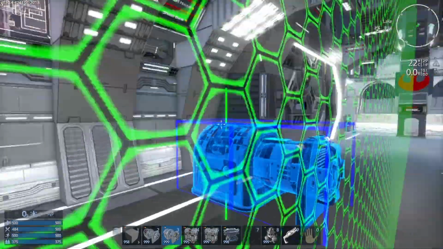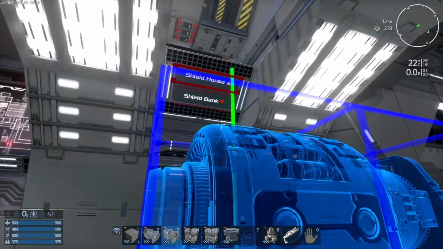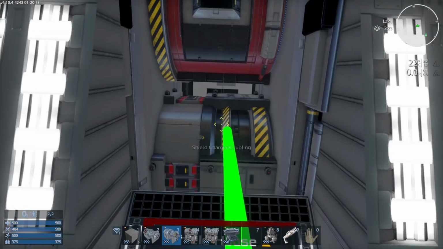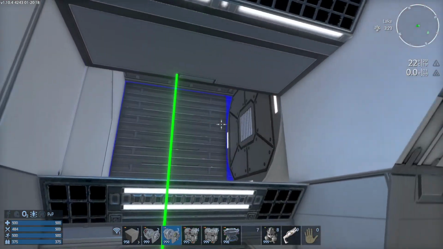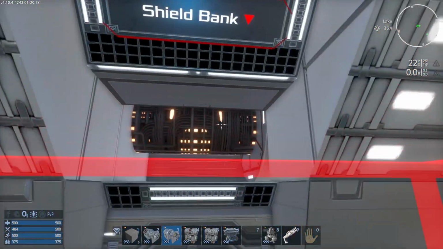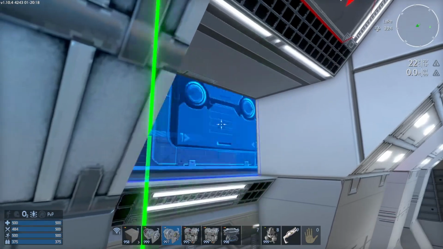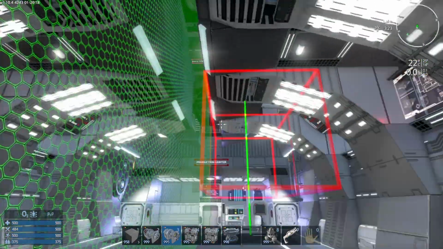Okay, so for this section here, staying with this whole area of the forward section, shield house is going to be for the medium-sized shield parts, and then shield bank is for the smaller ones. So underneath that, you're going to take out these 2 blocks, and that'll be a placement there. And same thing for this bit. That'll take care of that for this forward section.